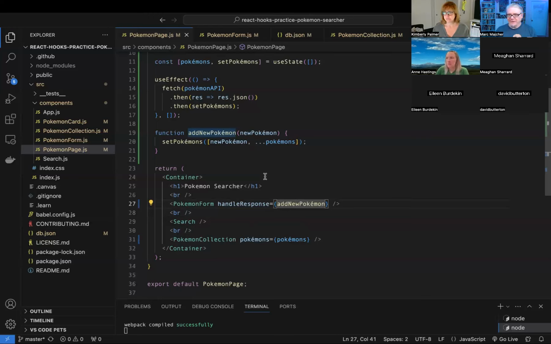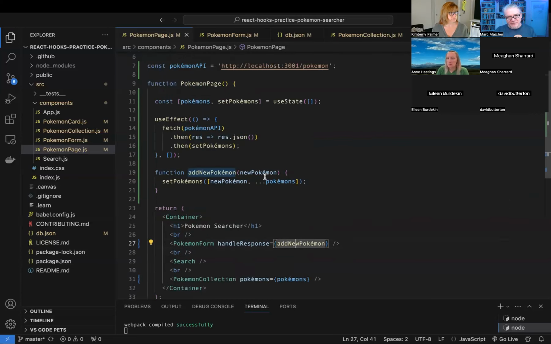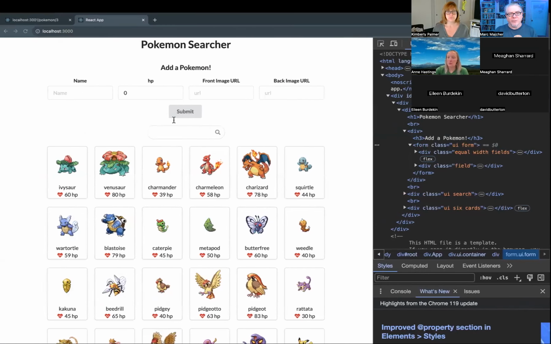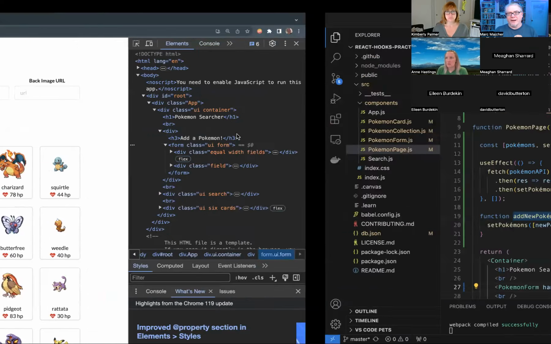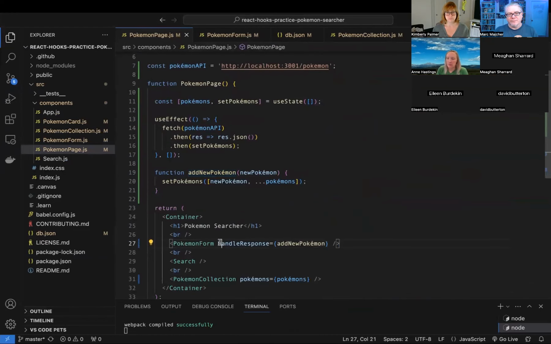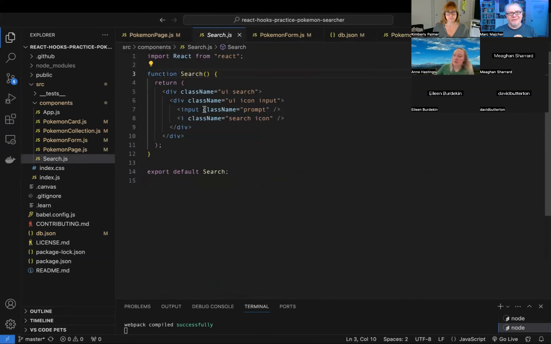Cool. If we're feeling okay about this, I just want to touch on the last little bit here, where we can filter. We have a search component as well. All the search has is that field here, the input. It's not even in a form, which is fine because we're not submitting it. We're just typing into it.